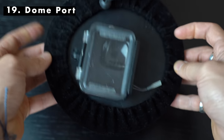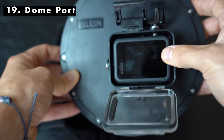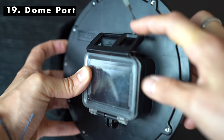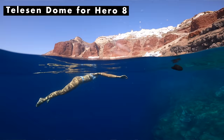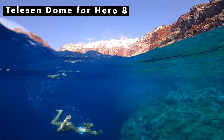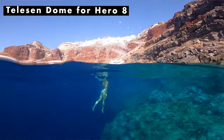Second to last, let's talk about domes. There are a bunch of types and it can be hard to navigate which to get. I'd recommend watching my specific dome video where I talk about the G Dome by Chris Rogers, which I was using a couple of years ago. This year I've been shooting on the Teleson — both are great and both have different pros and cons. You dunk your entire GoPro in the dome and you're able to get those amazing 50/50 above-and-underwater shots. It's not about putting the GoPro lens up to the water — you put the GoPro inside the dome and away you go. Phenomenal accessory for capturing really cool social media content and dynamic shots for travel films.